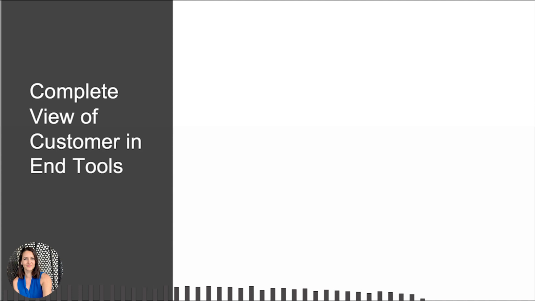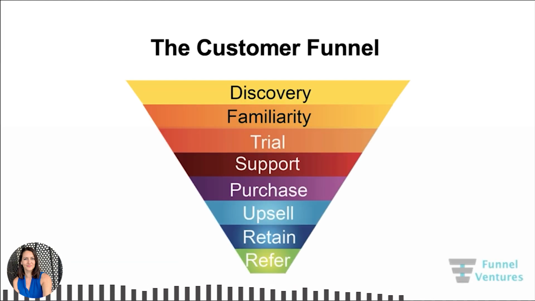Every interaction we have with the customer, every interaction the systems we use have with the customer and all the relevant attributes of a customer make up this complete view of a customer. These interactions and attributes have a number of sources. Our customer funnel is an 8-stage funnel that applies to any SaaS business. Its power is that it provides a framework and a common vocabulary for discussing what needs to be done.